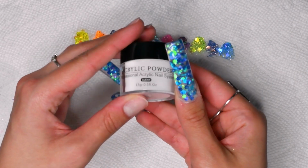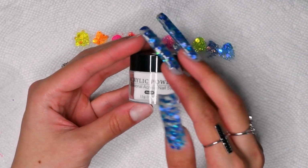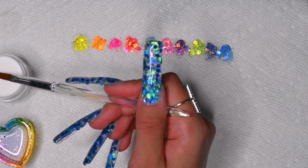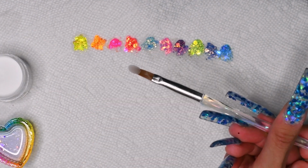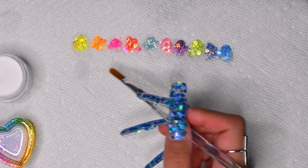All right, so here's the clear acrylic. Also, the sprinklers are on outside, so if you can hear that, I am sorry. I'm just using this part to swatch the acrylics to practice getting the right bead or whatever. I feel like it's pretty self-explanatory.